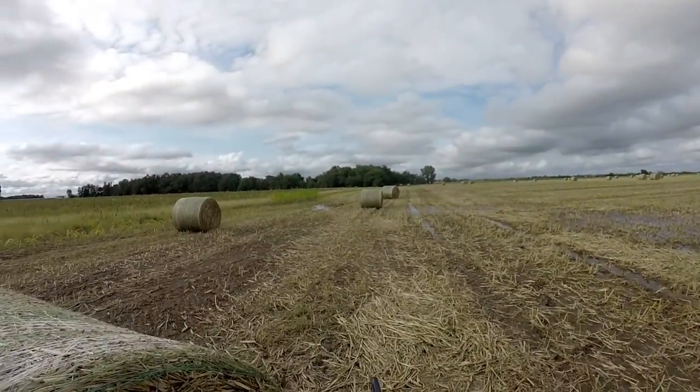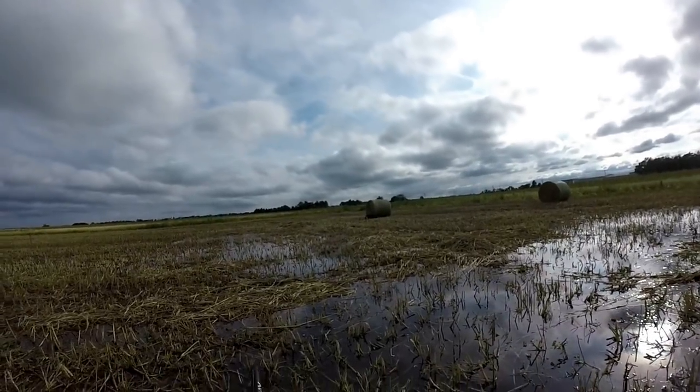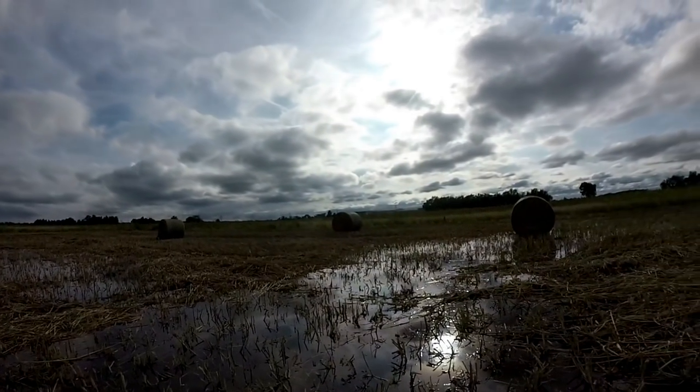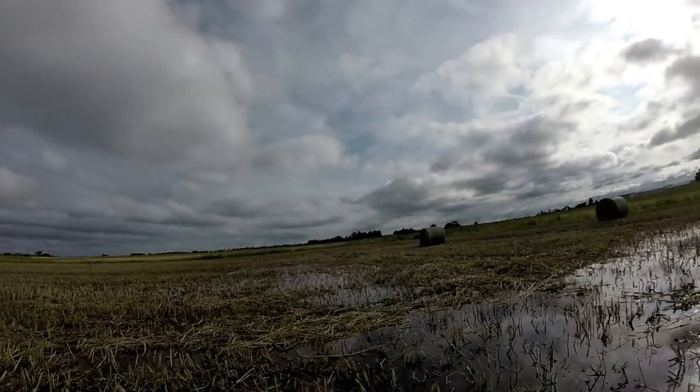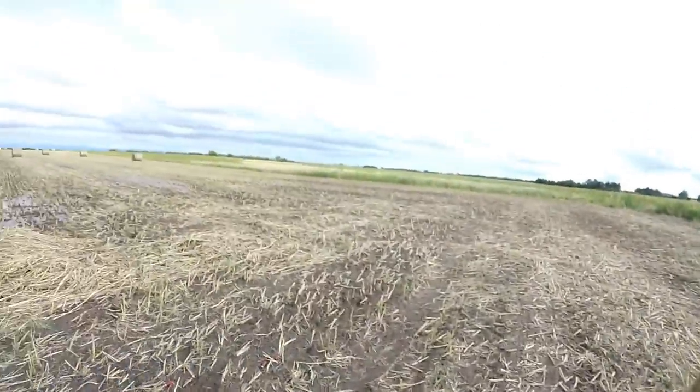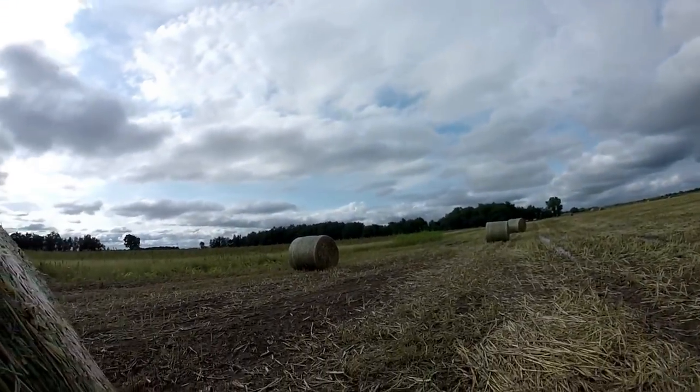Oh, got them both, yeah. Well, I only got one of them. The other one, I must have blew his butt off. He kept flying. It's a really good shot though on him. I thought he was done. Well, there we go. That last one, I blew the butt off of him, but he didn't go down like I said. Darn it.